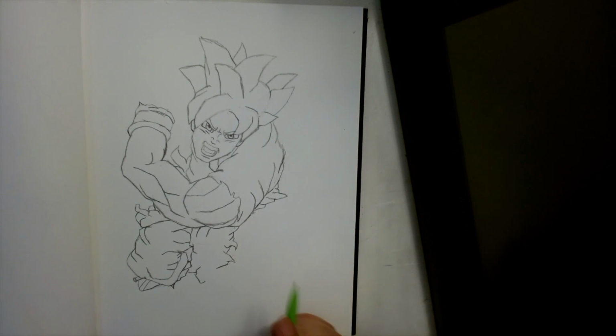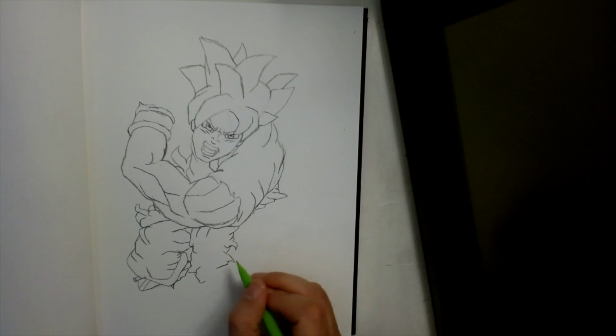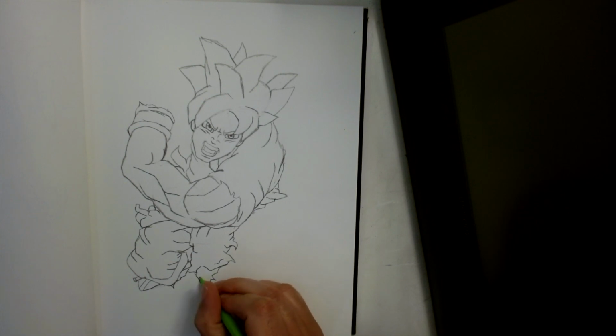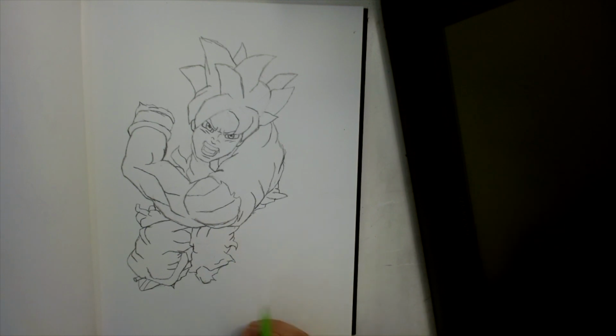And again, we're extending the leg way back. So we're going to kind of bring those folds up into here. And then we can extend the leg down. So we can always make some changes as we go.